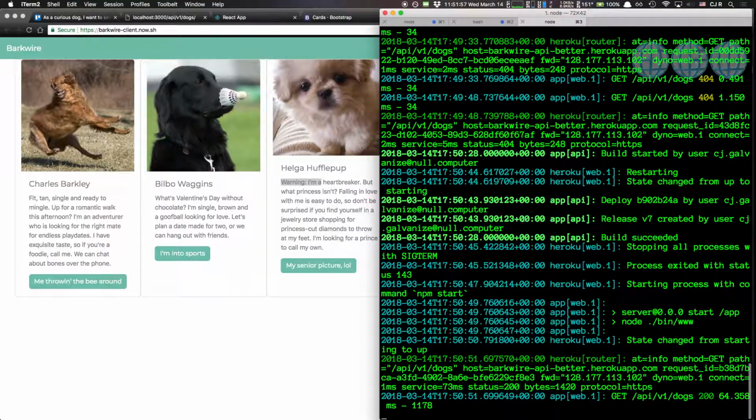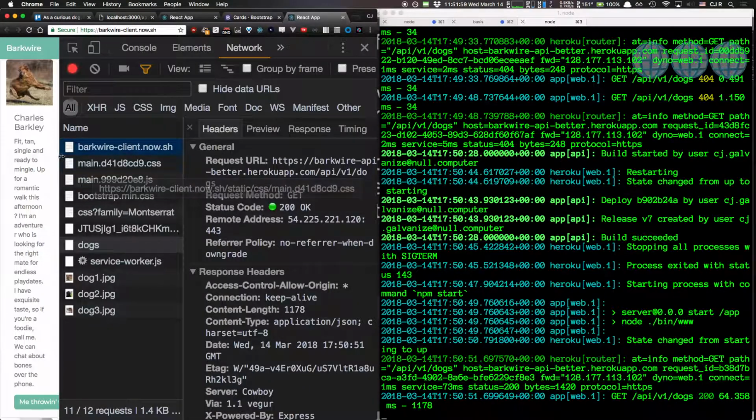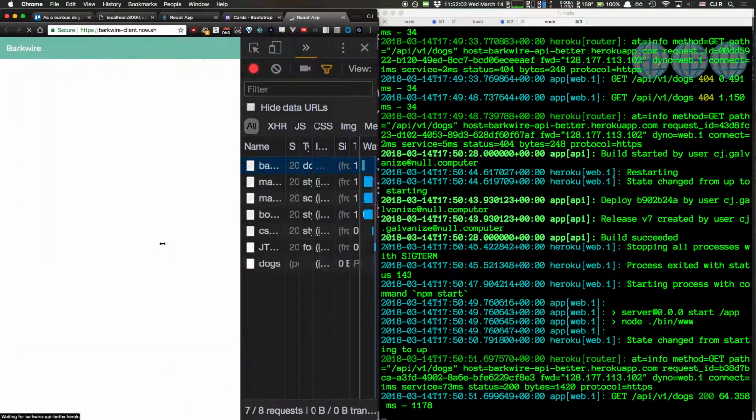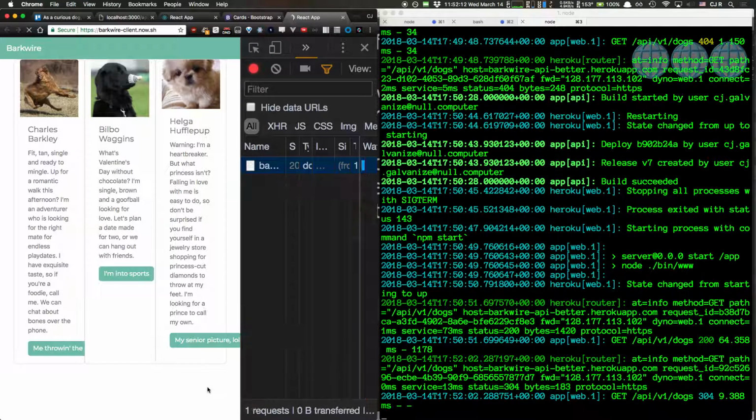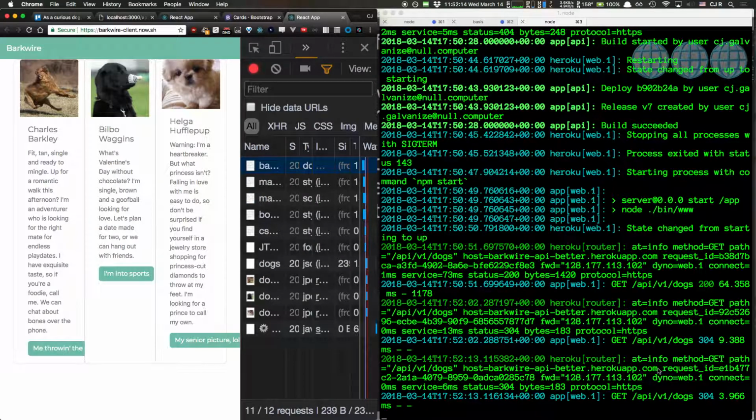Let's actually watch it. -t means tail. So if I make a request here, we see that request come in on the back end. And if I wasn't connecting to my database or some package was missing or something like that, the moment that request comes in, you would see that error in the logs and then know that you need to fix it. You would then fix it on the front end, make sure those two things work, and then deploy the back end.